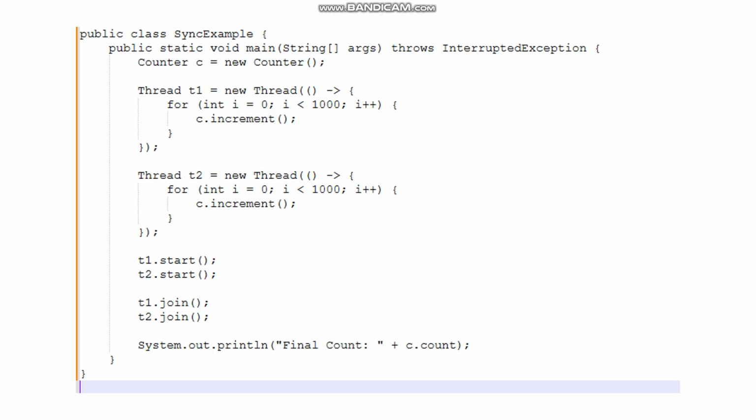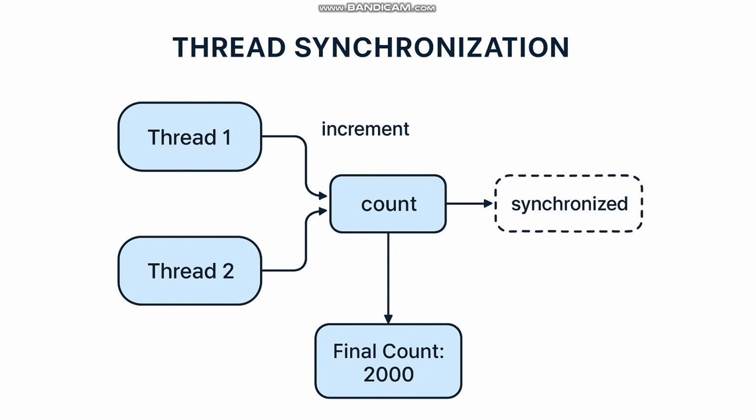Whenever multiple threads want to use the same variable, like thread 1 wants to use the variable count and thread 2 wants to use the variable count, that process is called thread synchronization. During this process, the main problem is that the thread 1 value cannot be affected by thread 2, and the thread 2 value cannot affect thread 1. Because of this, we will get wrong answers.